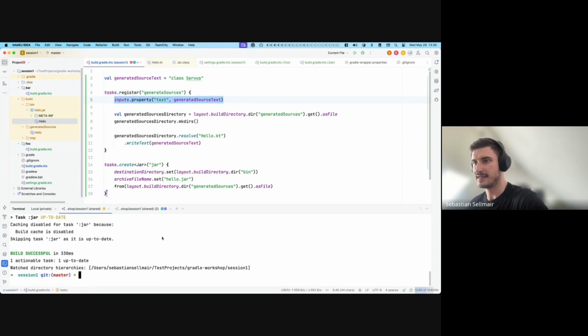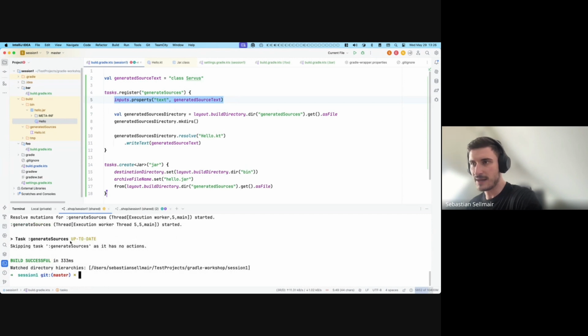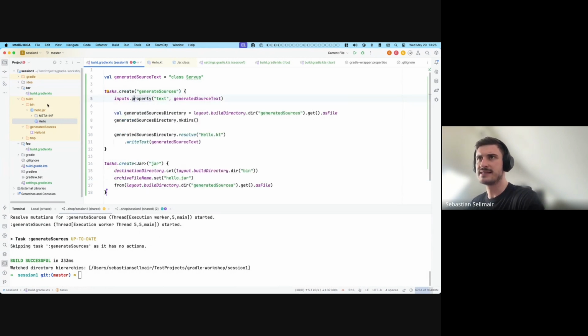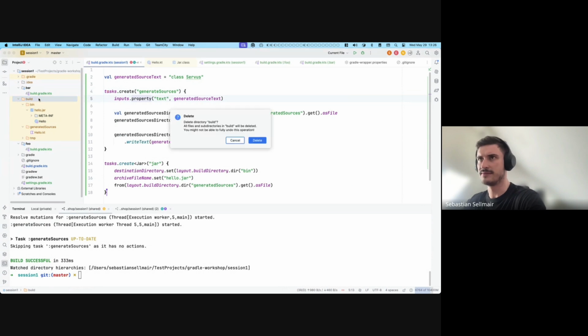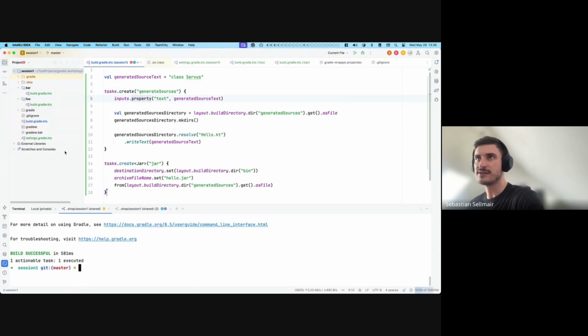So the next time, let's now rerun the generate sources. Okay, you will see now generate sources -info up to date, and now it says it has no actions. Really strange, really strange. Let's just go back. Let me just delete the build directory. And now let's just execute Gradle again. I did not specify any task. Aha! It still generated the sources. It's as if it executed this task.